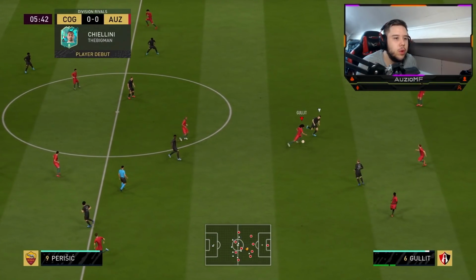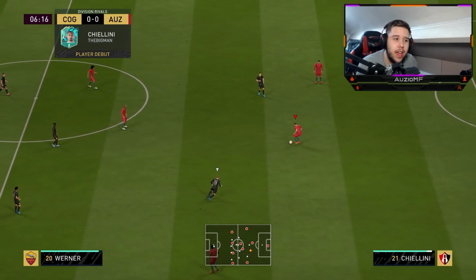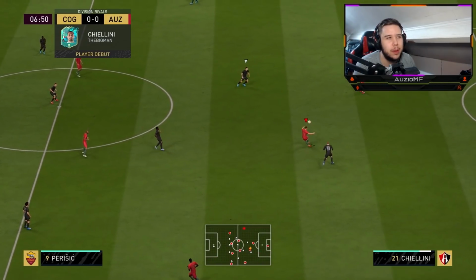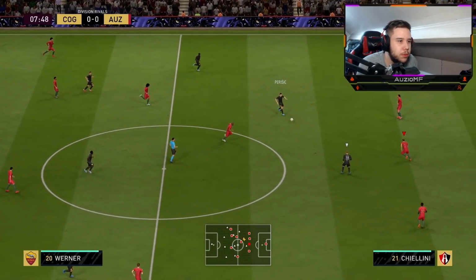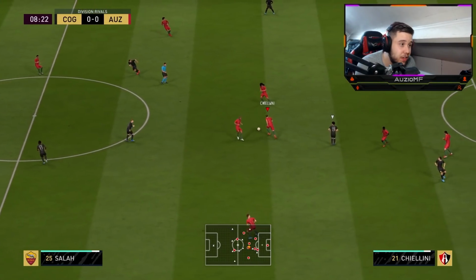Okay, so the first thing we are going to check is how he feels on the ball. I mean, it doesn't feel terrible, but he's not one of those players that you kind of expect to dribble with. I'm going to push towards him there. Can I get an interception? Oh, can I get a tackle? Yes, I can. Can I get another interception?